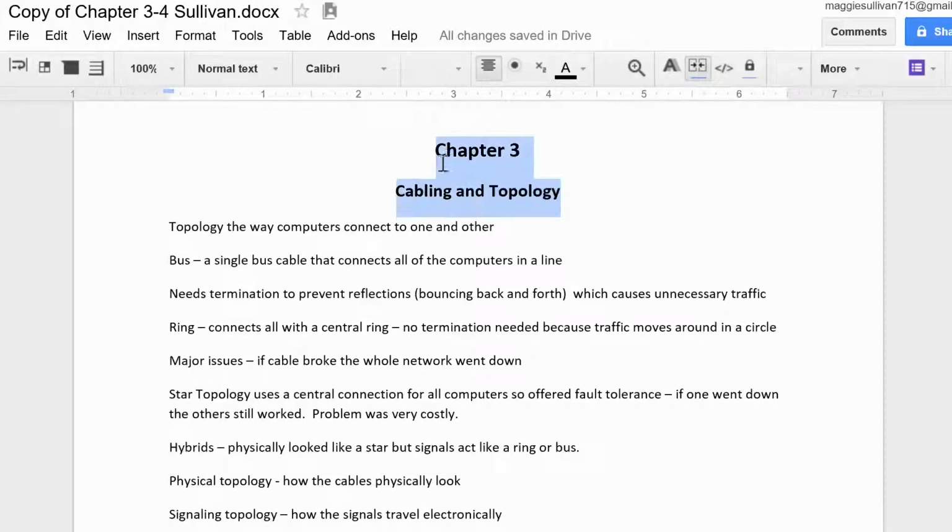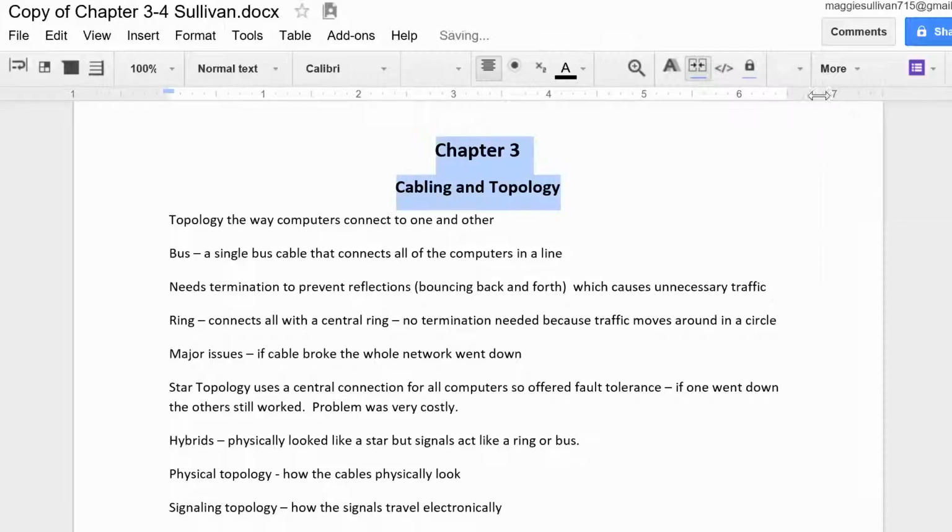I don't like this big gap. It looks like it's double spaced. That's too much spacing. So let's see if we can change this to single spaced. Now, the reason it still looks like there's more spacing is because we pressed enter in between. But there is no space in there, okay?